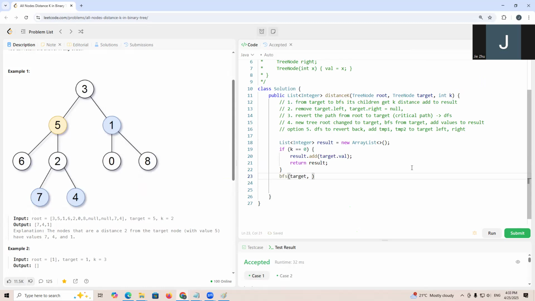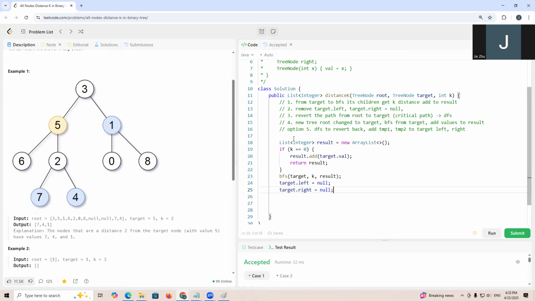From target and K, the result is just a BFS of a tree, right? And what we need is to remove these two branches after we do BFS. So we have target.left equals null, target.right equals null, right?